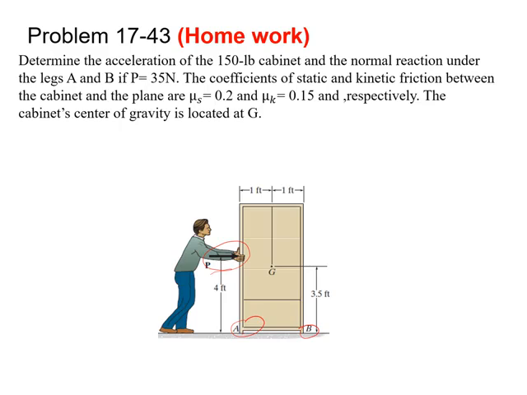First you have to assume static equilibrium. From static equilibrium you have to find the value of P, and when you find it you have to compare it with 35. If the value of P is less than 35, the body will slip. If the value of P is equal to or greater than 35, the body will tip. When the body tips, the total force acts at point B. In this way you can proceed using the steps I discussed in the previous slides related to the special case of tipping or slipping. This is your homework, you have to solve this.